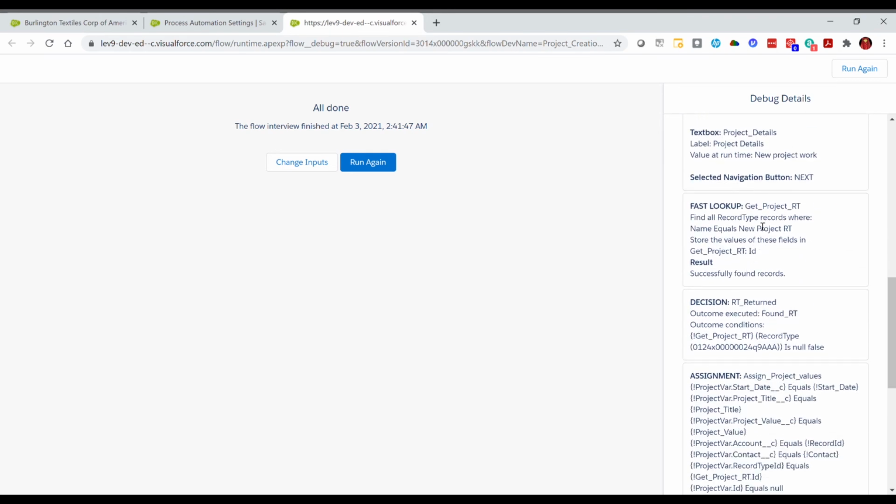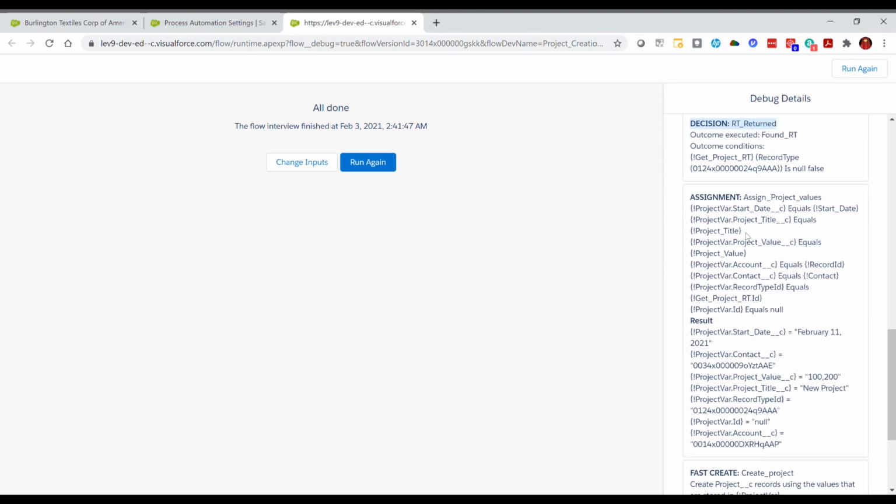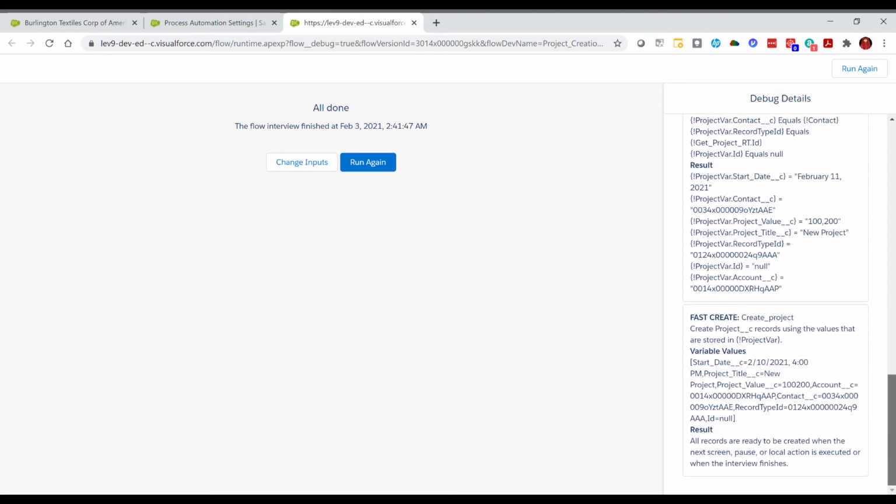See where the flow went to look to see what the record type ID was for it, and the decision step to verify that a record type ID was returned. The assignments of the values to the project variable, and then the last step was the creation of the actual project record.